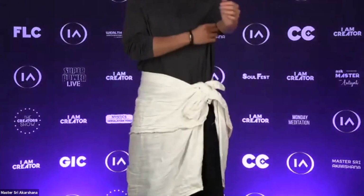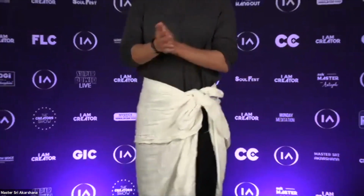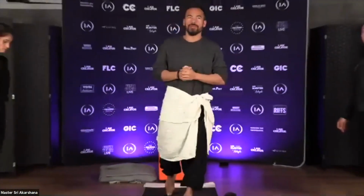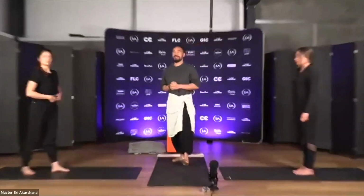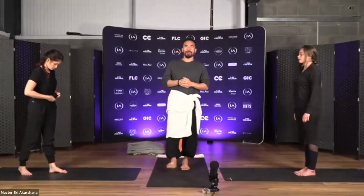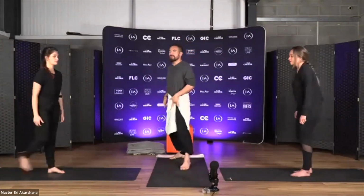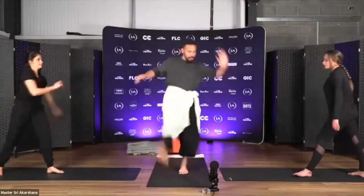Everybody, please stand up, in center of mat. We'll start off with a light warm-up, and then we'll go a little bit more of a dynamic practice. Left foot forward, right foot is back. Right foot comes up, one.